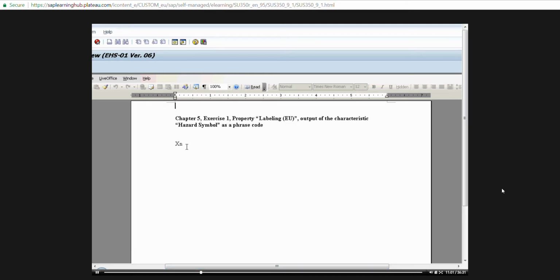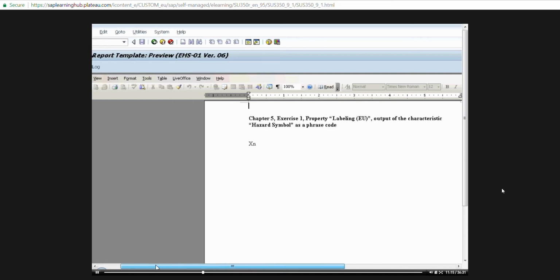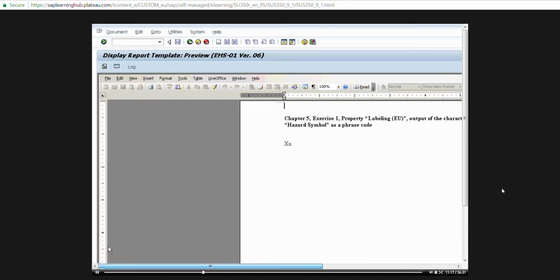We see that the symbol was expanded in the report and that the code of the phrase is displayed instead of the phrase text. Let's toggle back to the report template.